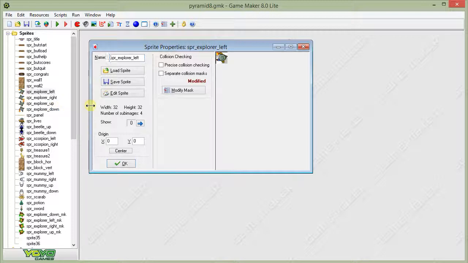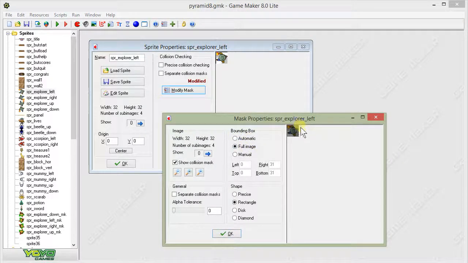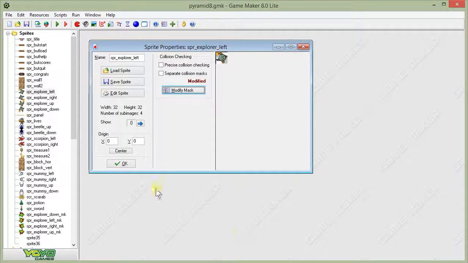The key thing to pay attention to as we replace this sprite is that like the sprite we created in the previous part of this lesson, the dimensions of this are 32 pixels by 32 pixels. The collision checking has been modified, or the mask has been modified to cover the full image, and we're going to do the same thing when we replace it with our custom sprite.